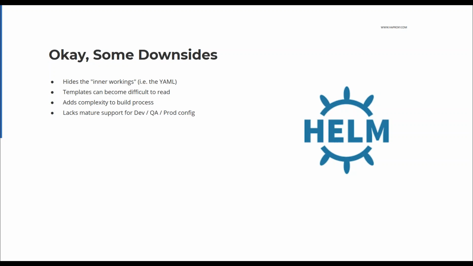So there are some downsides. I don't want to make it seem like Helm is completely perfect. The inner workings of Helm are kind of hidden. You're just seeing the package, the external part of it, whereas you may say, well, now I don't really know what the YAML looks like. So that could be a good thing. Maybe it's good to hide some of that complexity and to only show this package. That could be a really good thing. But it could also be a bad thing if you say, well, it's a little bit opaque now. I don't understand exactly how this package works, especially if it's a package that somebody else built. So that can be a challenge.